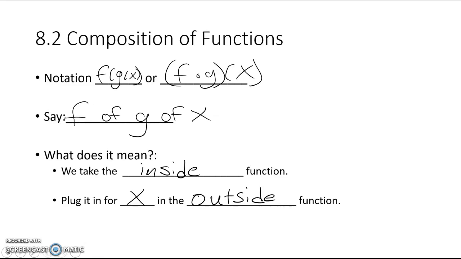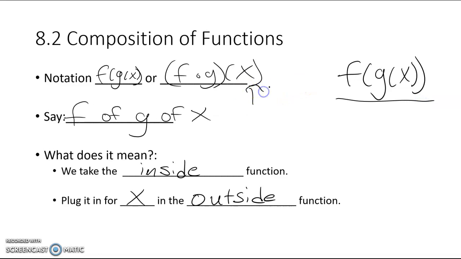And basically, when we're thinking of composition of functions, we have it written over here in the notation. I'm going to rewrite that notation because it's kind of hard to read. It's going to look something either like this or like this. Now, do not get confused with this little circle sign. That is not a multiplication sign. A multiplication sign is a closed dot. This is an open circle.